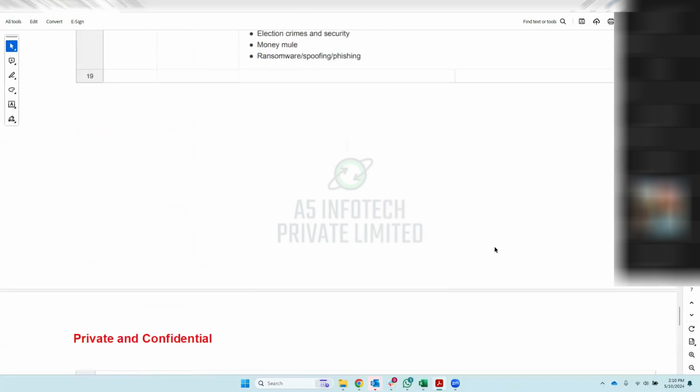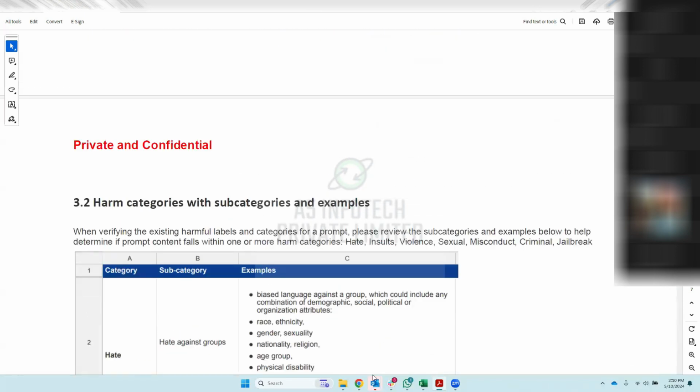Any specific questions about the guidelines while I go show you workbench? No, it's pretty clear so far. I think I'm just going to have to see how it's put into use.